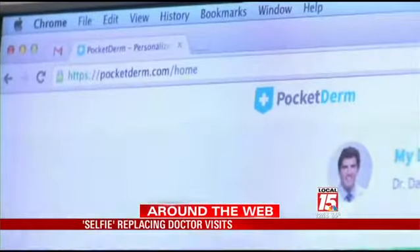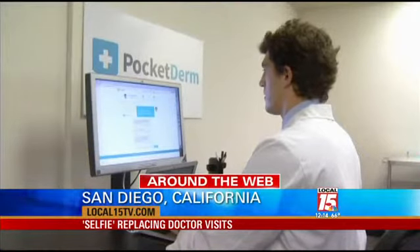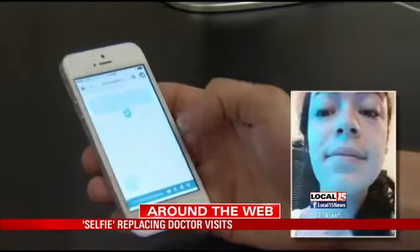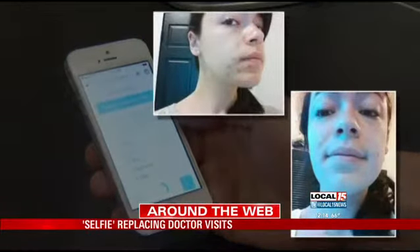It's called mobile health care, and the first business to pop up is called Pocket Derm. It's aimed at teenagers and adults around the country. Here's how it works: patients fill out acne forms online — it's a questionnaire. They answer questions about their medical history and send in selfies from their smartphone. Doctors then evaluate the photos and information and, if all is well, they select a prescription regimen for the patient.